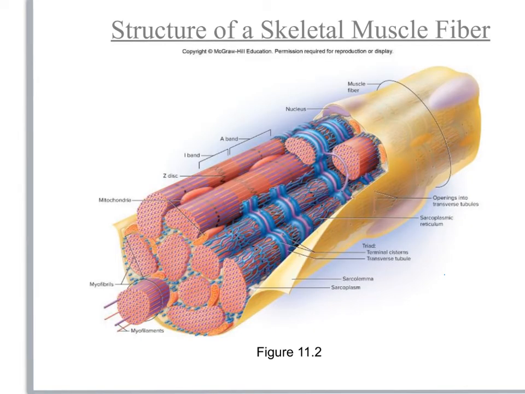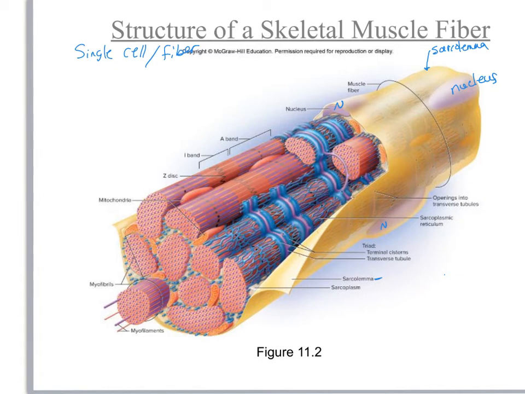Here in this picture, I have a single cell, which can also be called a single fiber. If we start over here, what you are seeing is the sarcolemma. Remember, the sarcolemma is your plasma membrane, and right there they've got the label. So this is going to wrap around the whole thing. Here I can see a cute little nucleus. I can see another one there, and another one there.